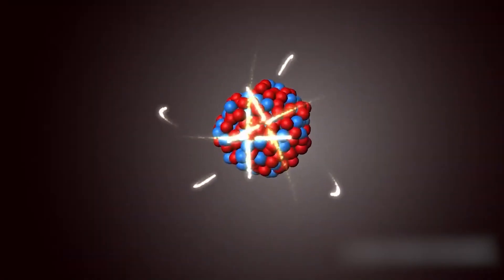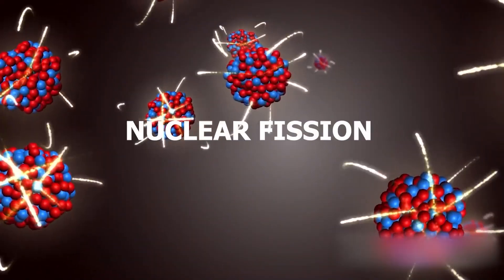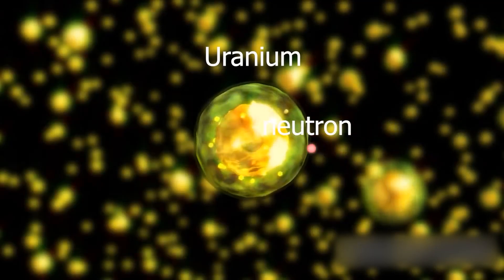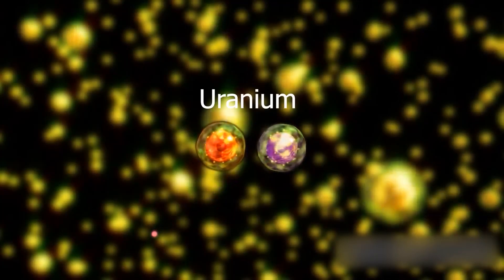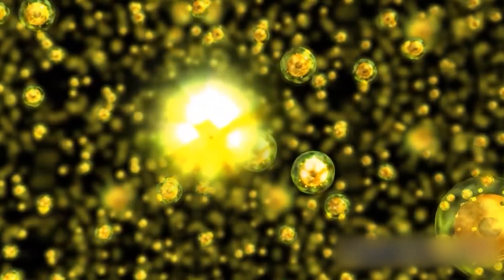In a nuclear power plant, the heat is generated through an induced fission reaction that takes place inside the reactor. Fission is the splitting of an atom, which releases a significant amount of heat and energy. Certain materials, such as uranium and other radioactive elements, undergo spontaneous fission at a very slow rate, even without any human intervention. This inherent property makes them ideal for nuclear activities and explains why they are naturally radioactive.